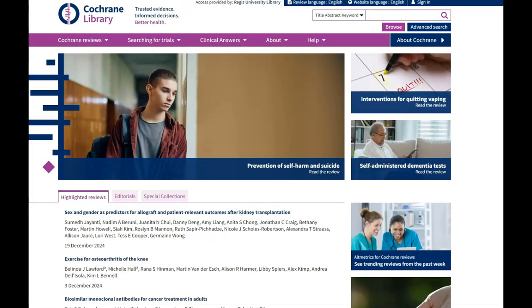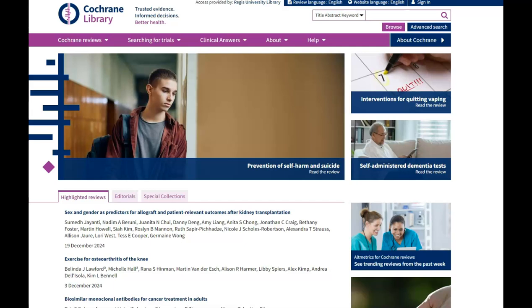Next, we'll look at the Cochrane Library. So remember, you find the link on the Nursing Research Guide. The Cochrane Library includes the Systematic Review database. Cochrane systematic reviews are considered the gold standard of systematic review. Also in the Cochrane Library, you will find the trials database. Primarily when you find results for your PICO questions in Cochrane, you'll find them either under the Cochrane Review section or the trials section.